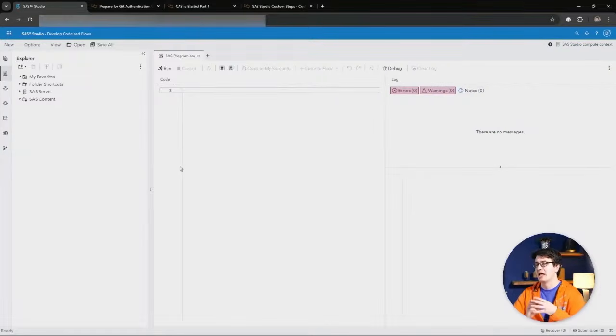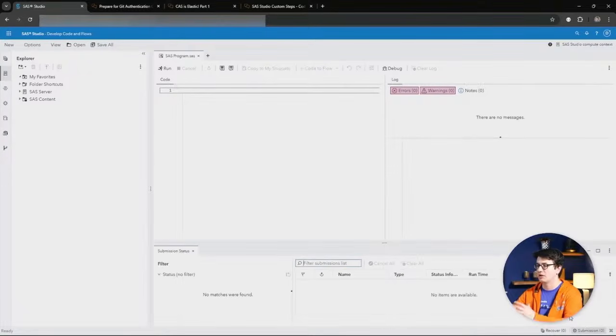So if you are running a lot of code in here, you might have already come across the Submissions tab. If not, let me introduce it to you. You find it in the bottom right corner where it says Submission. If you click on it, it opens up as an additional tab down below. And this tab is of course empty because this is a brand new session, so we have nothing in it.